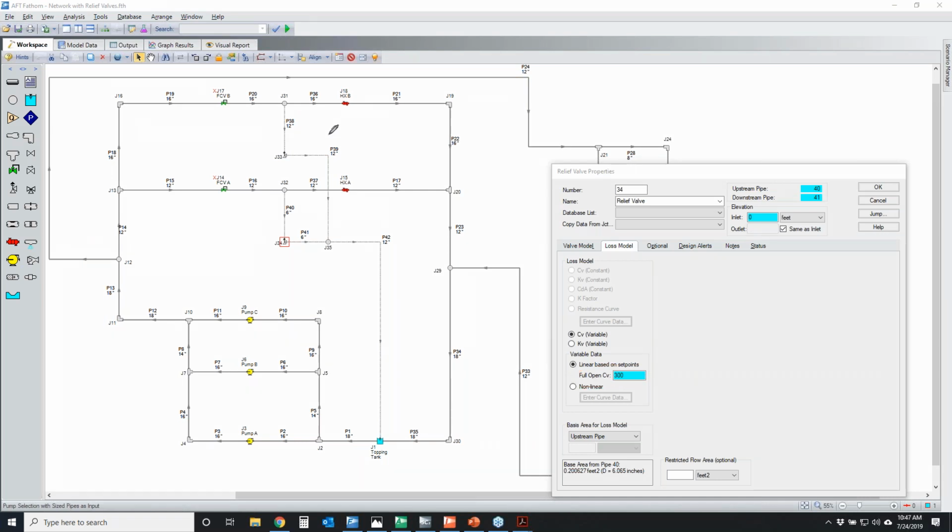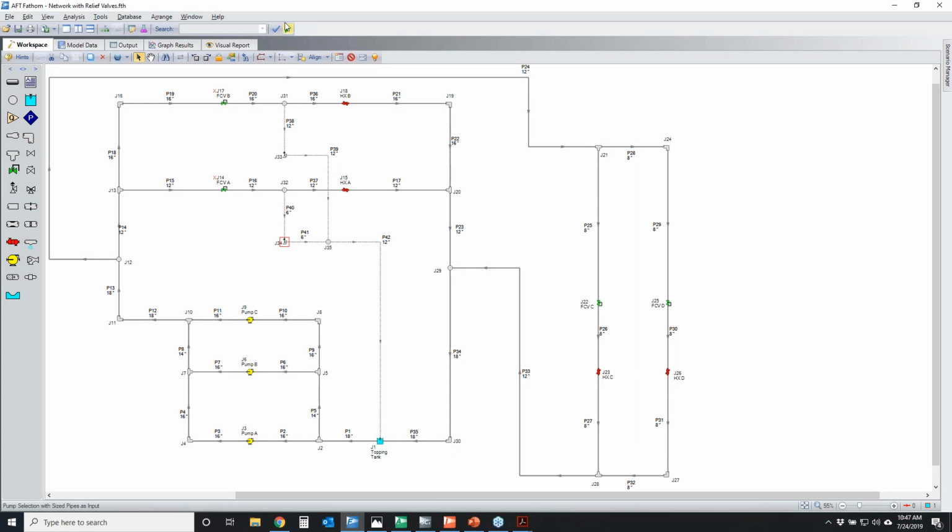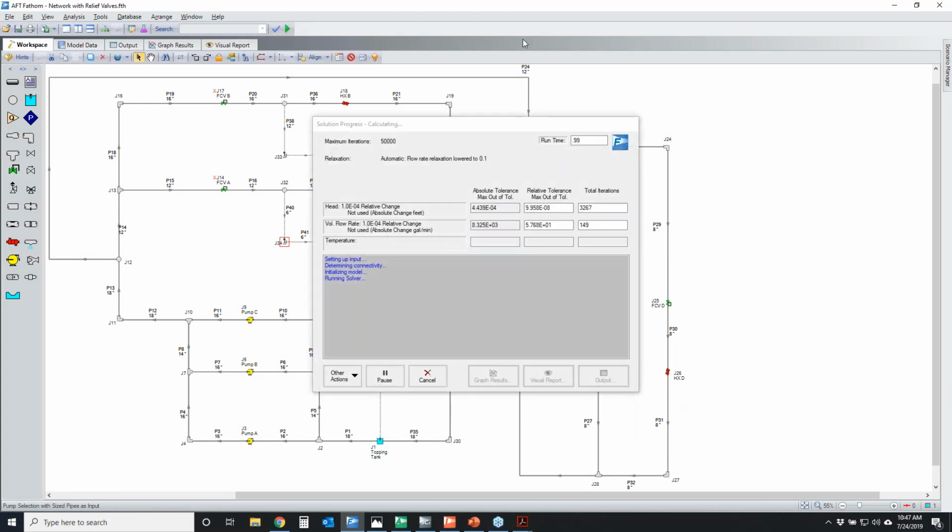The other relief valve in the system is similar, but there are some slightly different values, and I'm not going to show you the input for that for the sake of time. This is why you have to do a flow analysis, because you can't just size your relief valve and call it good. You want to make sure it actually works when you put it in your real system.